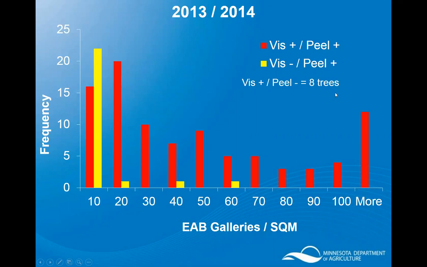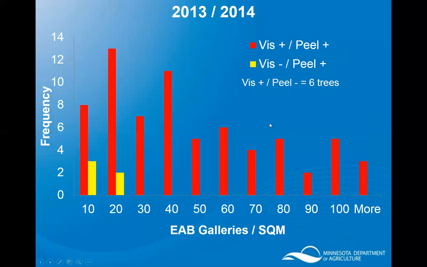We have now the advantage of another year of sampling. This is the winter of 2014. So in the winter of 2014-2015, actually 5 of these trees we did find positive through the peeling. So this was an instance where we had symptoms that we found visually, but not through peeling. So when the tree got pruned, it just didn't quite get the right branches to sample. So that was 2013-2014. I can show you the exact same graph for the winter of 2014-2015.